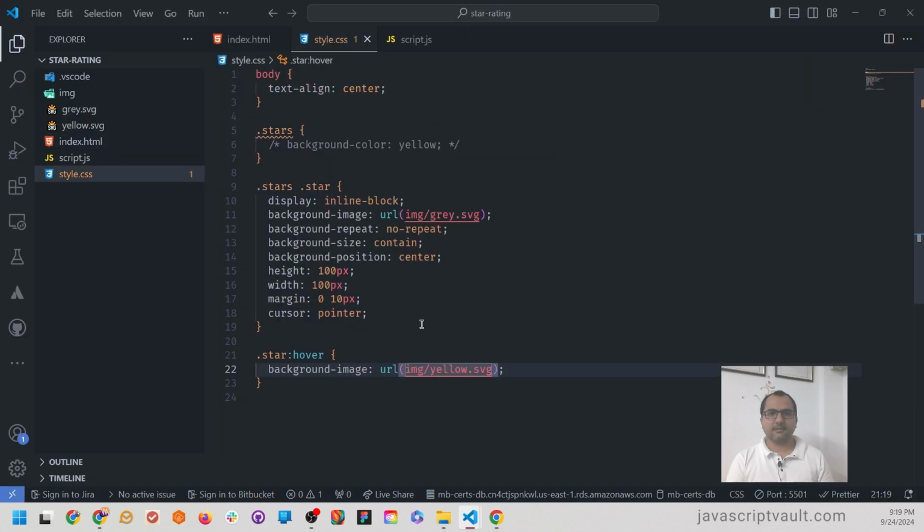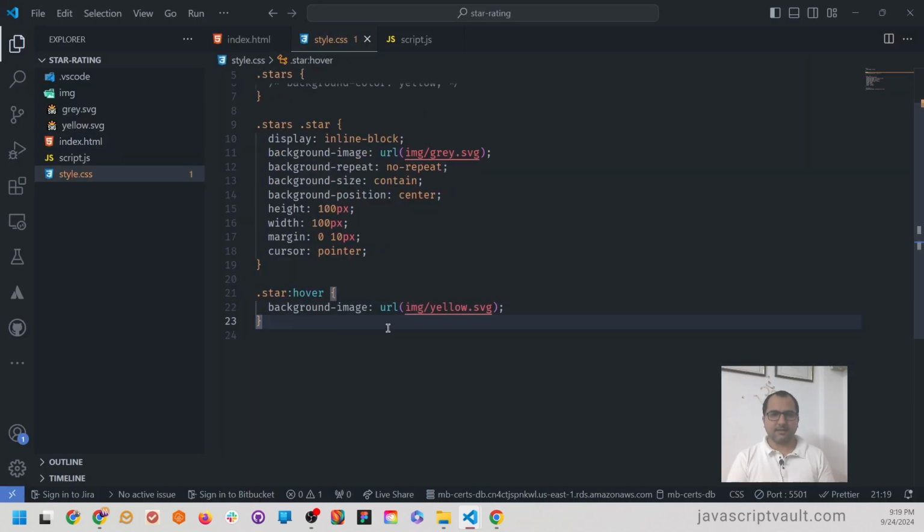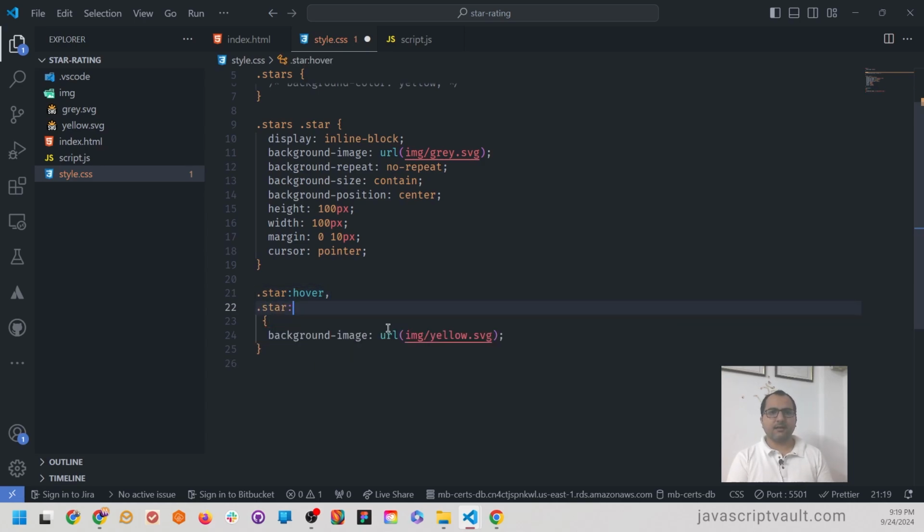In CSS, that selector is star, I can write here itself, comma. So highlight, change the background image of the star which we are hovering, also whatever star we are hovering and their sibling stars, like this.